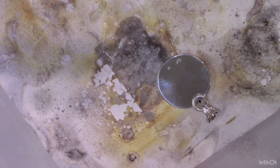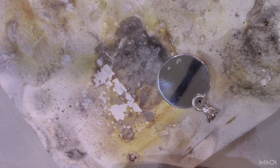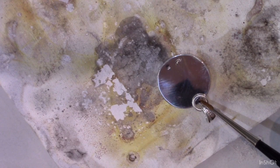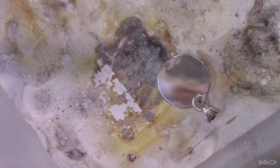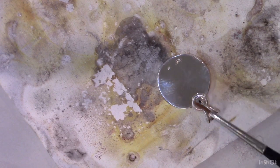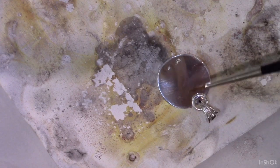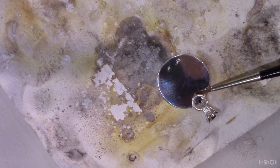I've just now switched to medium solder because this is the last solder operation. I usually use hard solder for most everything. Okay, and I want to once again sop up most of my flux so it's not boiling and bubbling all over the place.